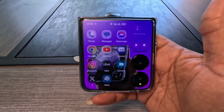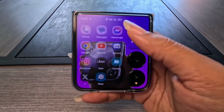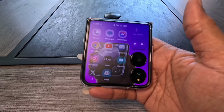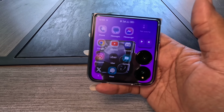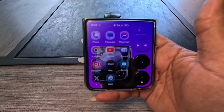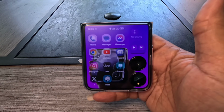So it's nice to have the home screen give me home screen vibes, but then I'm also always swiping up to try to get to the rest of my apps because it's muscle memory. I see a home screen, I want to go to an app. And it's not that way. Again, I can add more apps out here, but they're not frequently used apps that I use all the time, so there's no point in me putting them out here. So that's gripe number two.